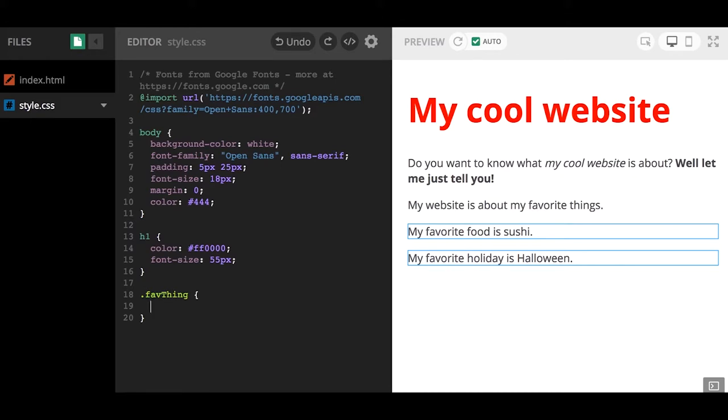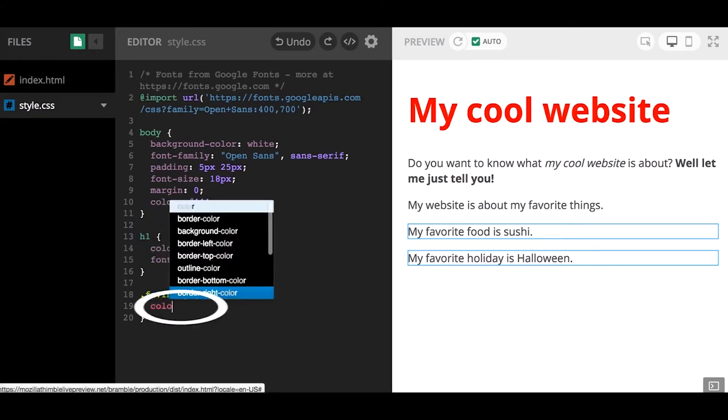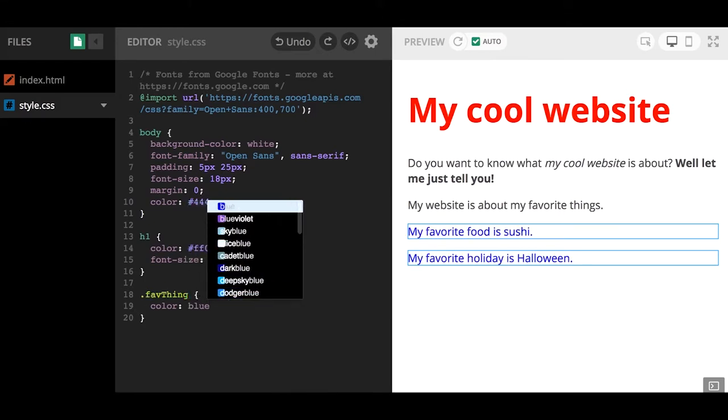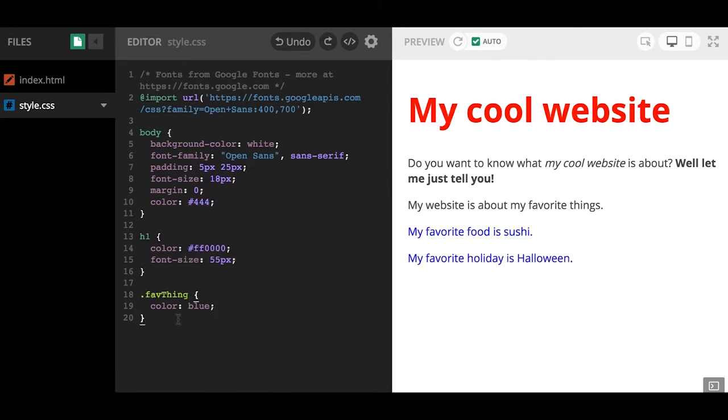So I'm going to write the word color, and maybe I want this text to be blue. And there you go. What we can see here is that the other paragraph text is this 444, which is like this dark gray, almost black color. And then we can see that everything with the .fave thing class is blue.